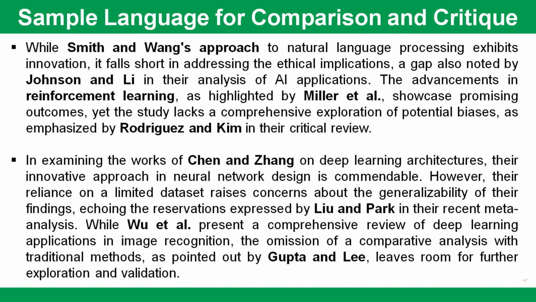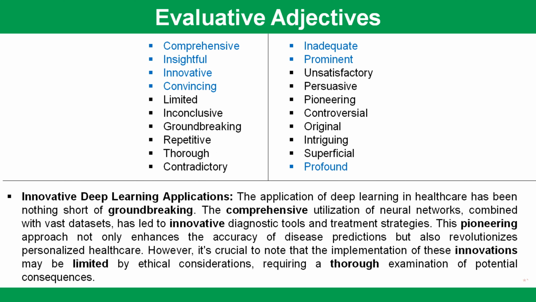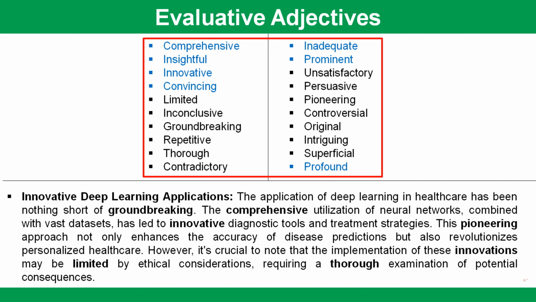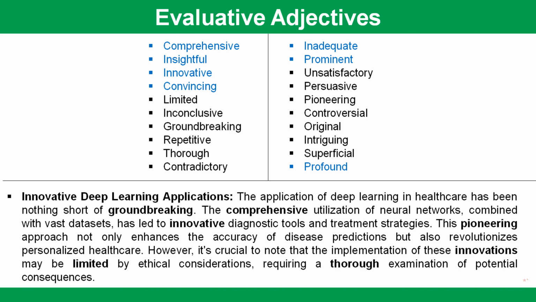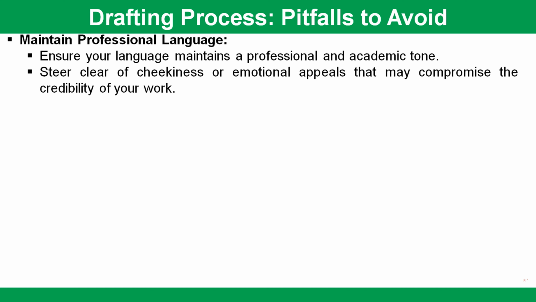These are some of the sample language exercises for comparison and critique which you can practice to enhance your writing skills. The use of evaluative adjectives will substantially enhance the writing quality standard. We can use evaluative adjectives such as comprehensive, insightful, innovative, convincing, inadequate, prominent, profound, etc. to enhance the writing quality. This is a sample language exercise with evaluative adjectives which you can practice to enhance your writing skills.